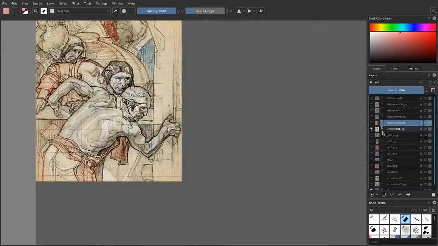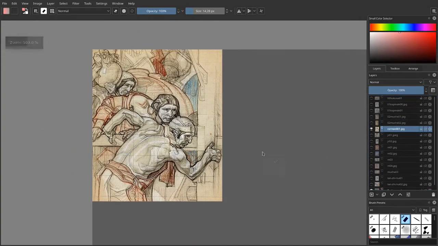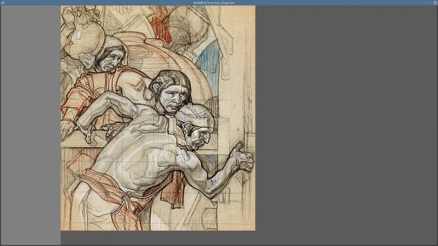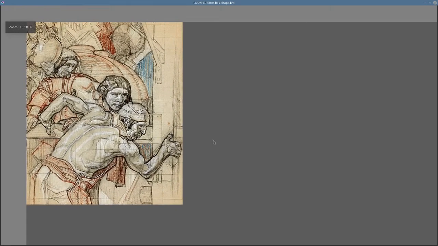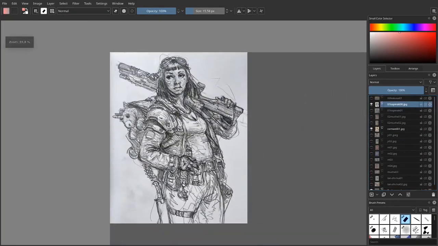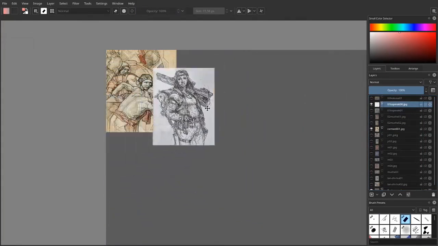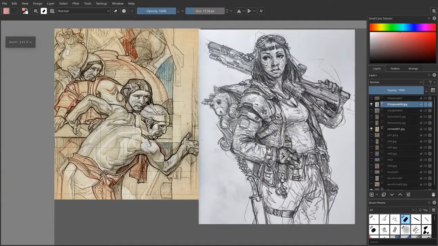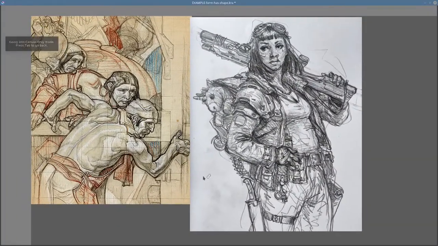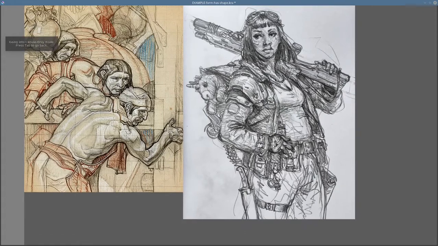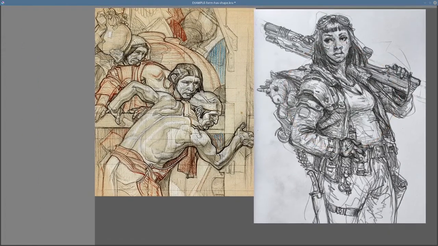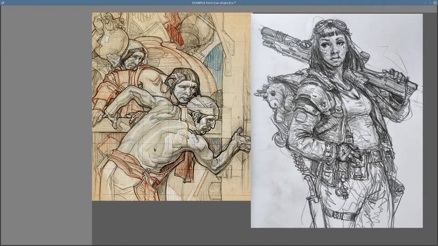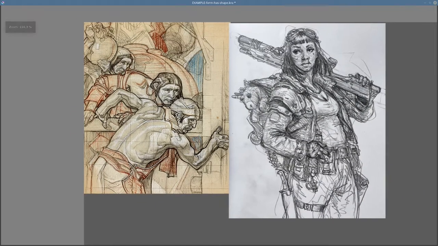More of these. This is by Dean Cornwell, and if you compare this to the Kopinski piece, they're both excellent draftsmen. But Kopinski is all about that volume, and Dean Cornwell is about the volume and about the form.